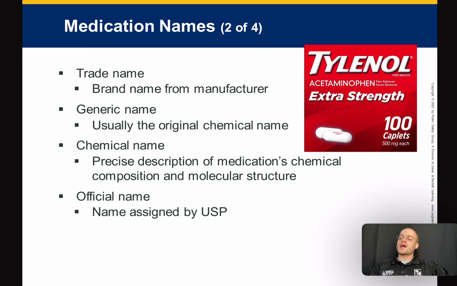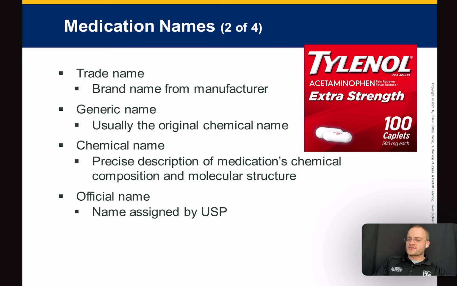So as a generality, trade names are more expensive. If you were to go to Walgreens and buy name brand Tylenol and then look right next to it and buy acetaminophen, same drug, right? The Tylenol is going to be more expensive. It just is. And interestingly, people are generally willing to pay for that. I don't know why, but they are. And I'll say that I think there can be a difference in trade name and generic names in pharmacology. I'll admit that. There's not supposed to be, but I think anecdotally there is, okay?